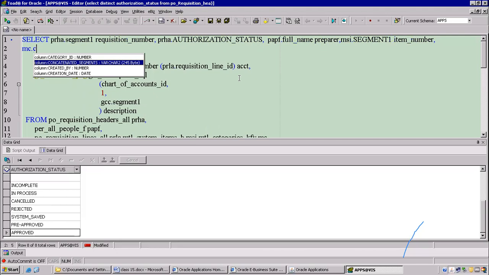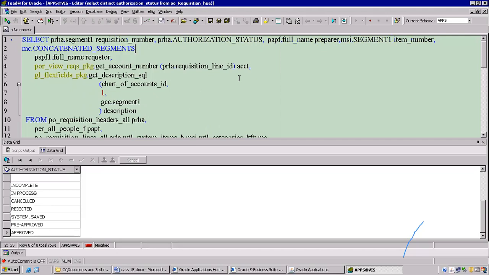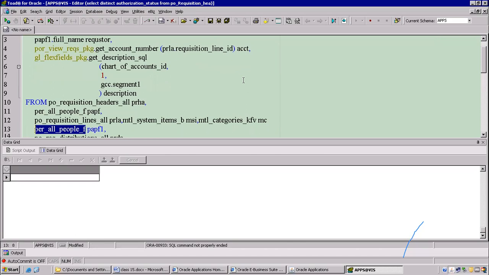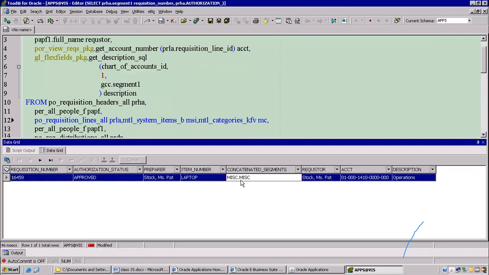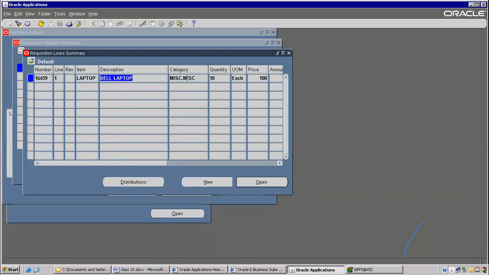If you are using the KFV table, there is one concatenated segments column, meaning they have already concatenated. You see here, miscellaneous concatenated segments. This is the item category. Quantity, UOM, price, straight away you can derive it. Okay.